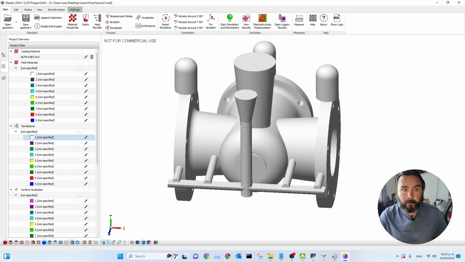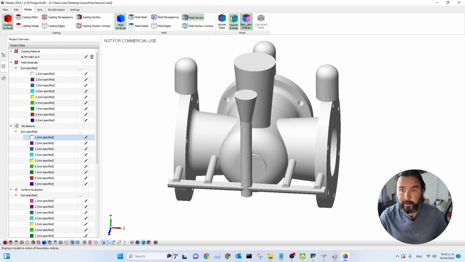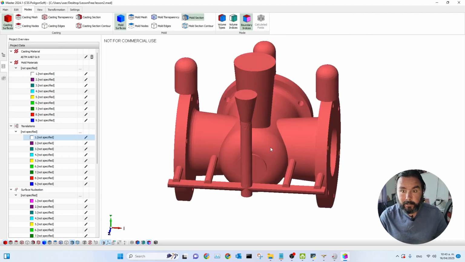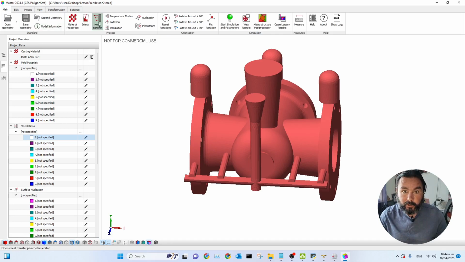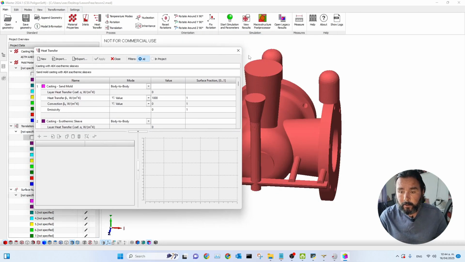The heat transfer parameters are those that correspond to the boundary indices, which is where the heat exchange parameters between different volumes of our model are established. In this case, we only have one, and as we can see, the program automatically assigned the boundary index to our entire model, which by color, if we check here, you'll eventually learn this by heart just by knowing the colors. But I'll show you now.